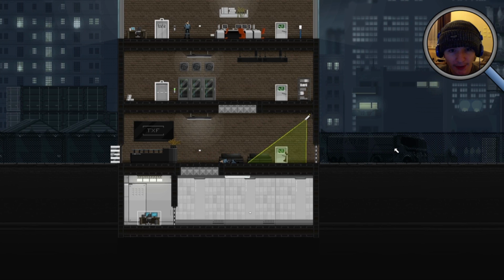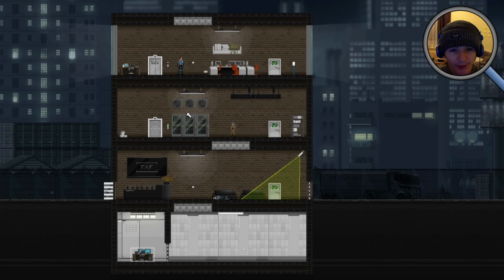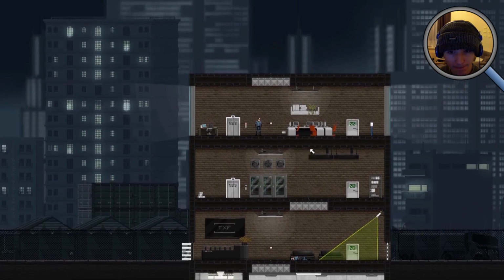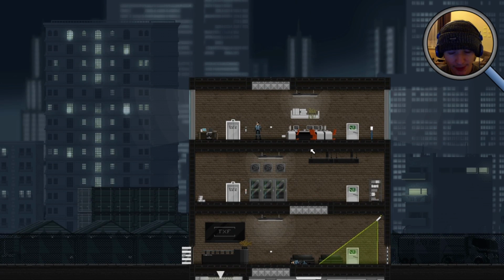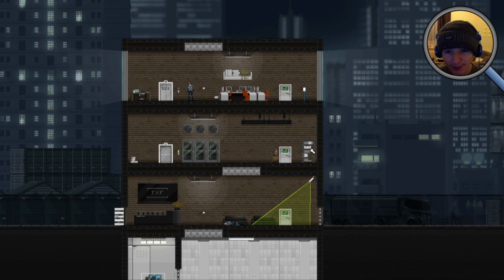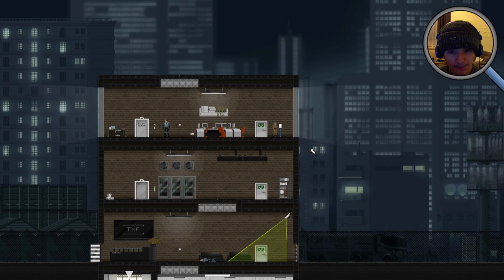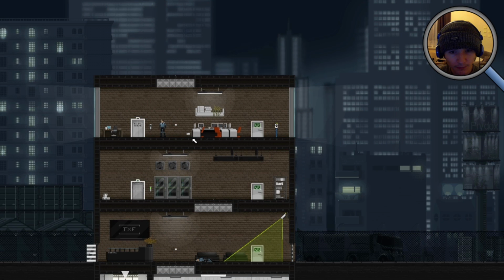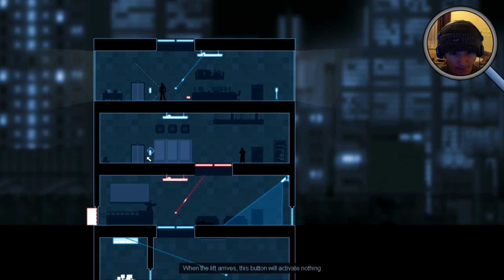We can go up one floor through here, but we need to make sure that this guy is looking the other way. We can't get to the circuit, so we'll use this. Fortunately, they never investigate the lifts. I don't quite know why, but I'm not going to complain. Okay, get onto that circuit. Right, now we have access to the blue line, so I'm going to connect that to there, that to the light, and we'll go down here and connect this to there.